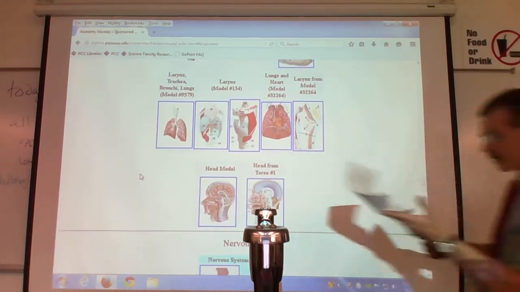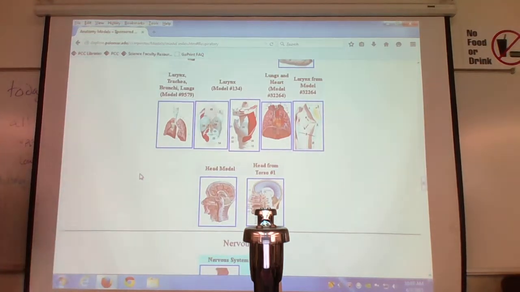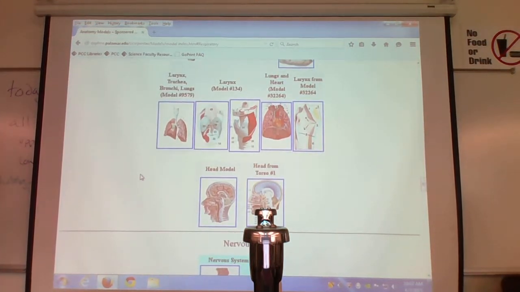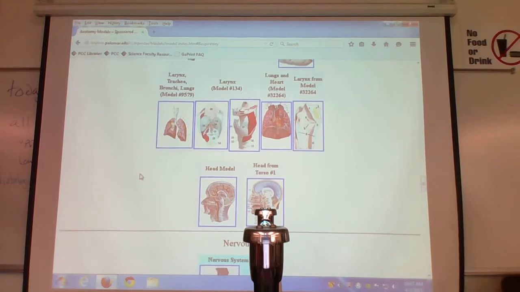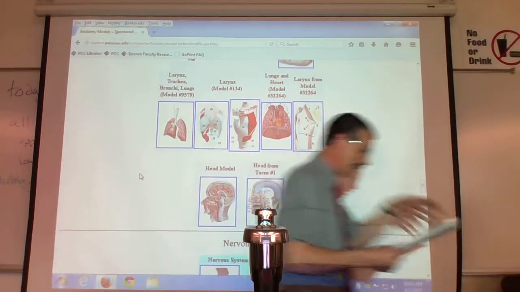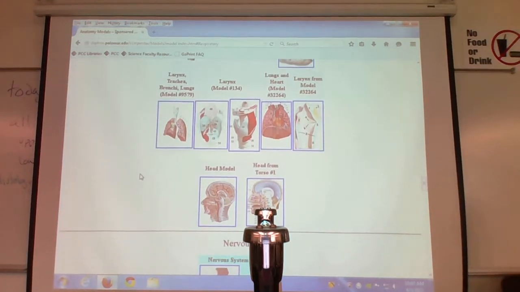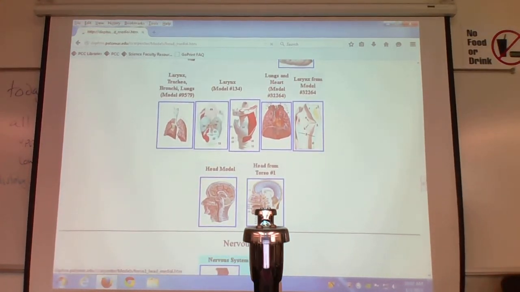I'm going to steal a little bit of your time and walk you through some of the models online, and then also do some histology online, so you can hear what you are supposed to know. I'm going to use my favorite website, Carpenter's. We're going to go through from top to bottom.